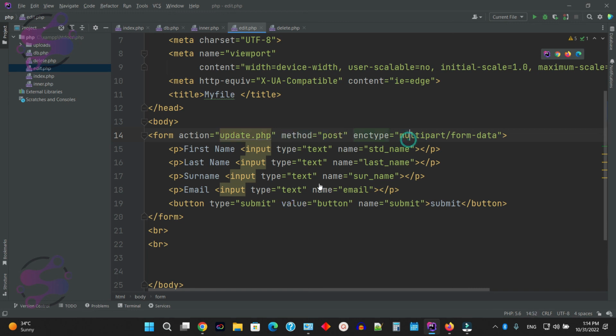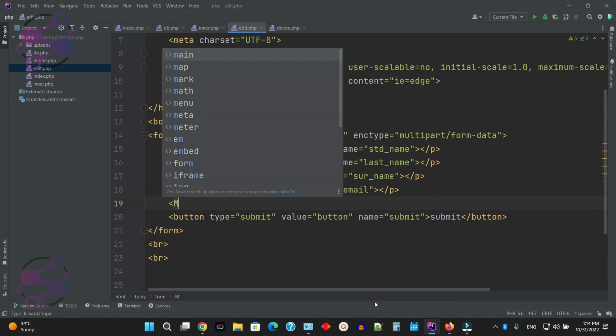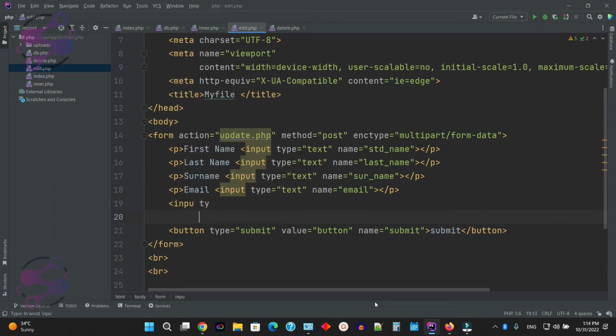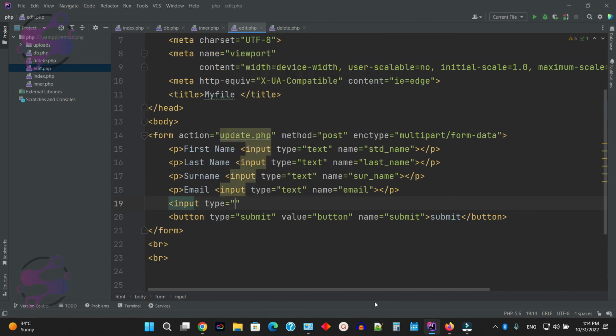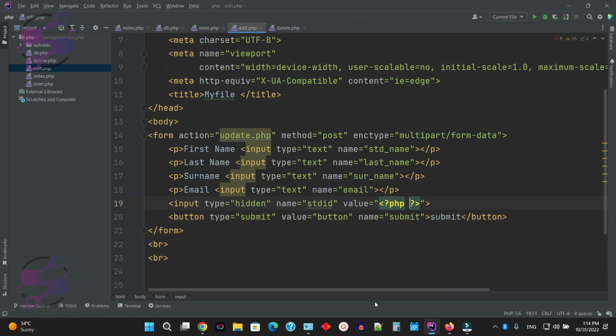The method is post, and you are sending the hidden information. Input type hidden, name equals to std id, and the value is, get the name of the variable.